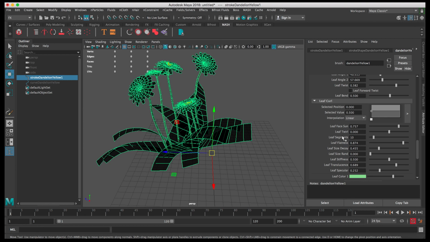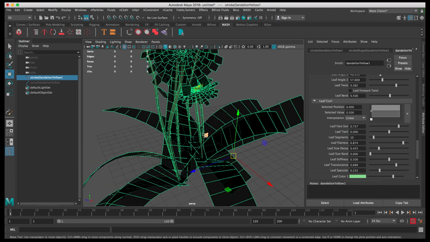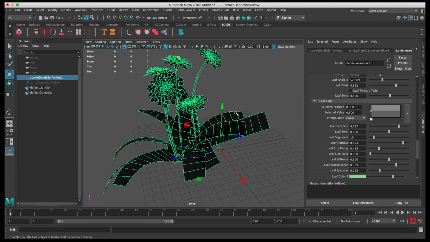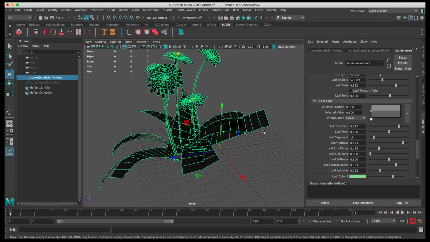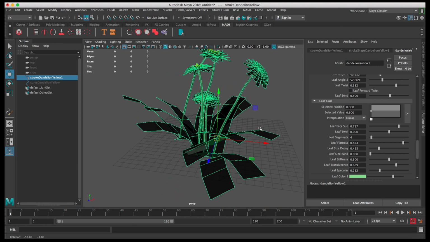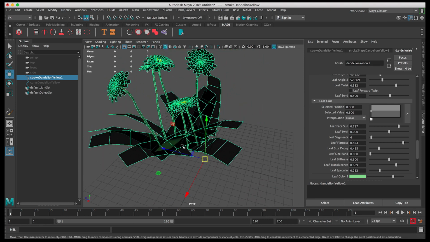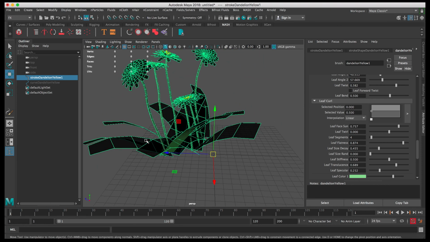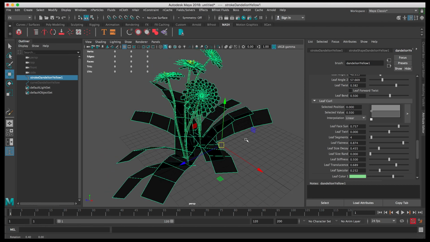And then let's scroll down here to the leaf segments. Now this leaf segments just have too many polys in the leaf. We don't need this much. Since we're gonna be using this as a card, we need the minimum to give us some nice effects. So maybe something around 4. You can see it looks pretty good. It has a nice amount of bend, but still a much lower poly.